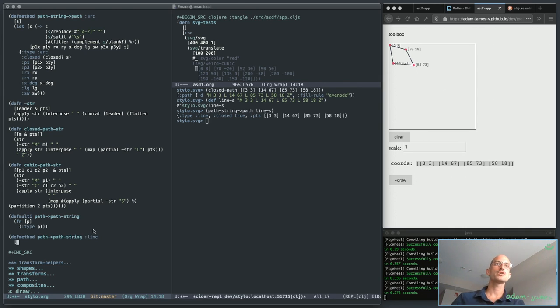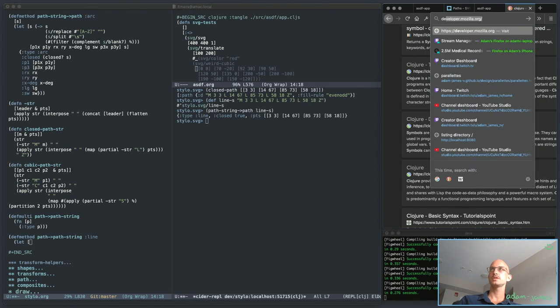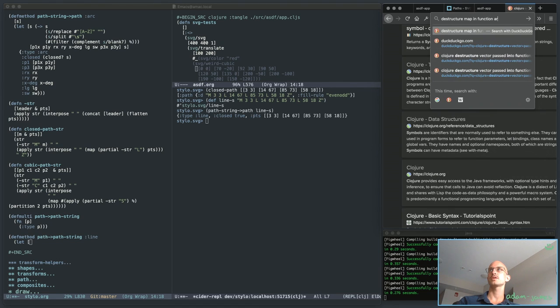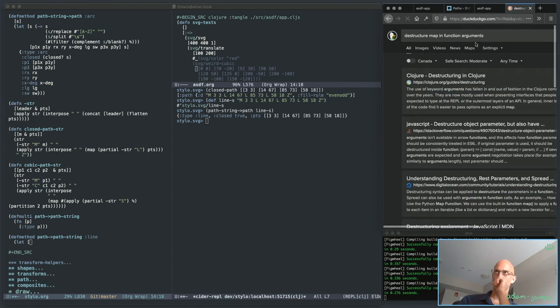There's a way to destructure a map, but I don't want to search it right now. So we'll do it as a let. Oh no, I should search this. Clojure, destructure map in function arguments. Let's have a look here.